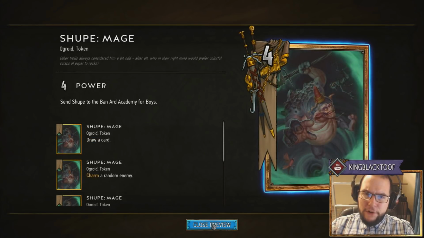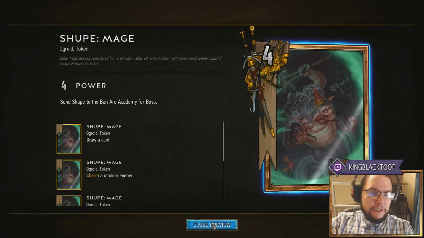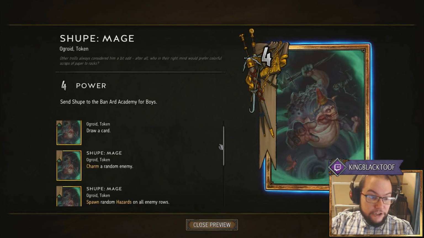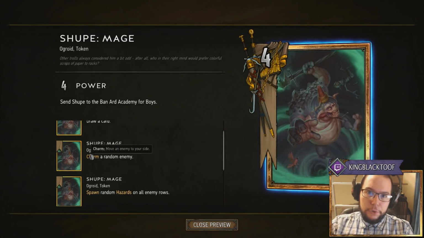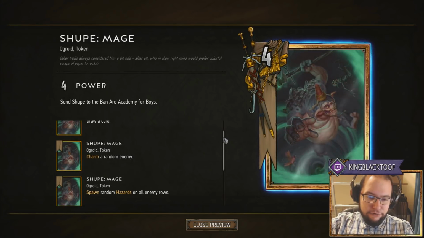So just to give you a quick rundown of his abilities before we go into more detail, his Mage version has the ability to draw a card for 1 card advantage. He can charm a random enemy. Charming means you pull an enemy from the opponent's side of the board to your side, like Muzzle, but it has no upper limit and it is instant, but it is random.